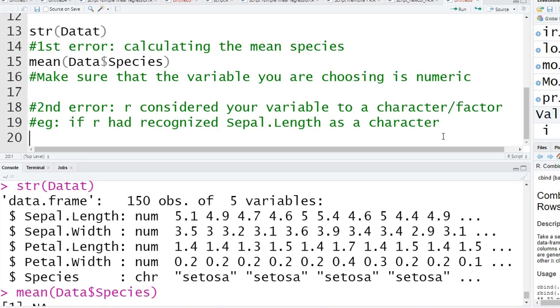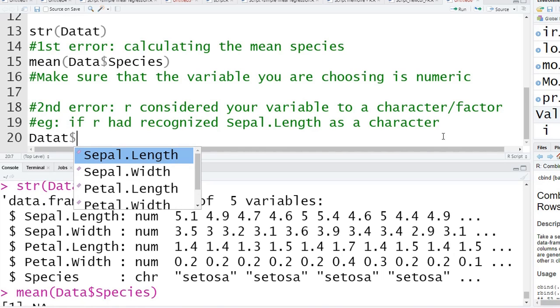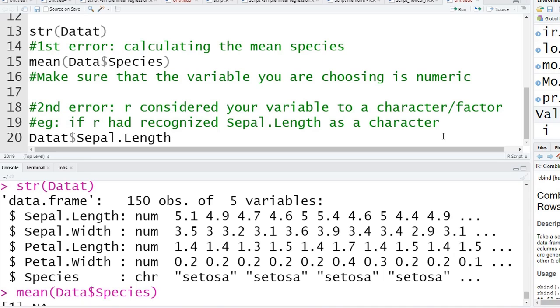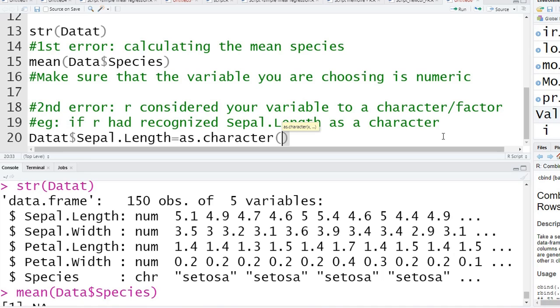So to convert sepal length to a character, how do we do that? You write the name of your data set, data, then we use the dollar sign to select sepal length, and then we say is equal to as.character.